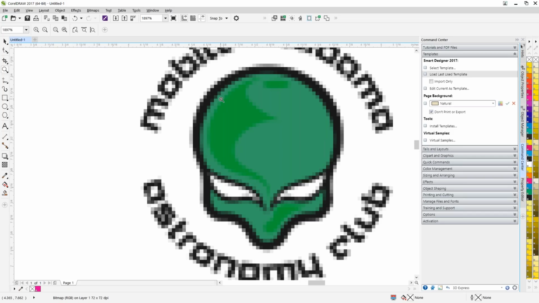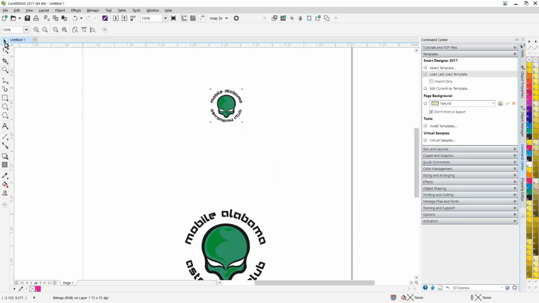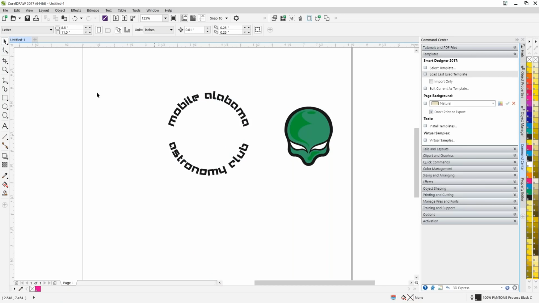So one of the great benefits of vector artwork, and that's why we do all of our clip art and vector artwork, is giving our clients the ability to edit text and customize. So I want to talk a little bit about that. Two things that are super mega important. I'm going to get rid of Mr. Alien here and move him out of the way. We're going to ungroup him first, and we're going to take this text here and click on it.